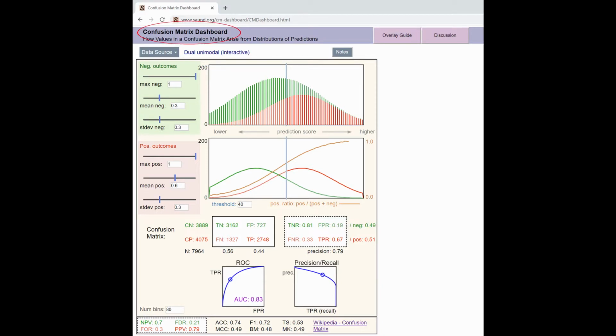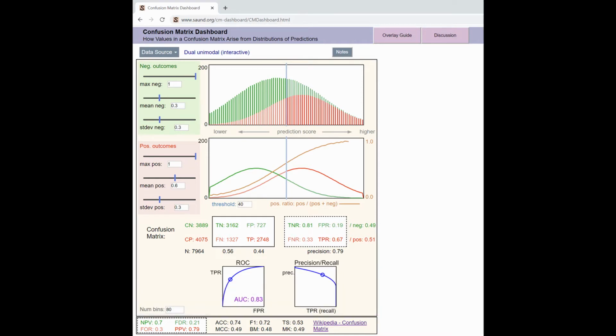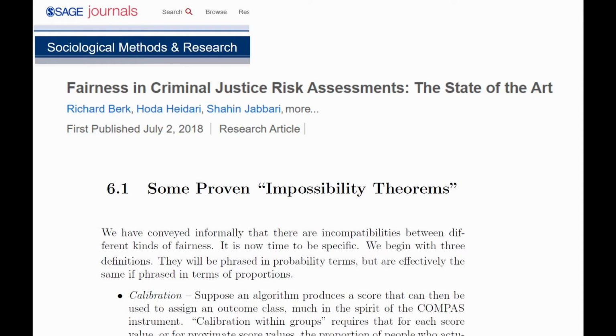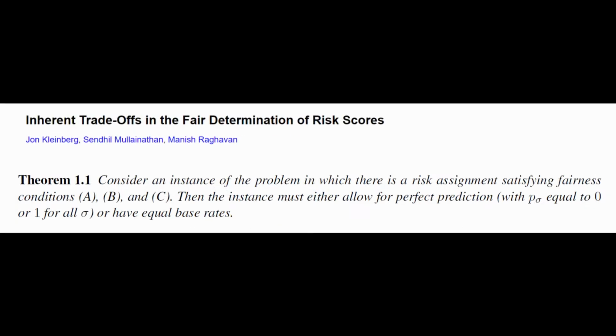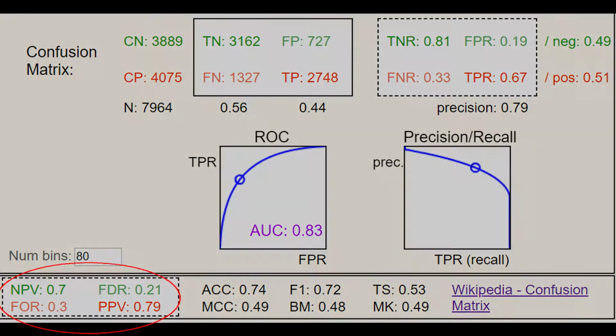The confusion matrix dashboard shows that as a tool for measuring algorithmic bias, the confusion matrix behaves in a lot more subtle and complex ways than it might seem. Only recently it was proven mathematically that the various terms in a confusion matrix cannot possibly give a single, unified measure for algorithmic bias. If you've got two subpopulations with different base rates and distributions of positive and negative predictions and outcomes, there are inherent contradictions between aligning false positive rates, false negative rates, precision, and the other conditional use measures. I think the best way to disentangle confusion about the confusion matrix is with an example.